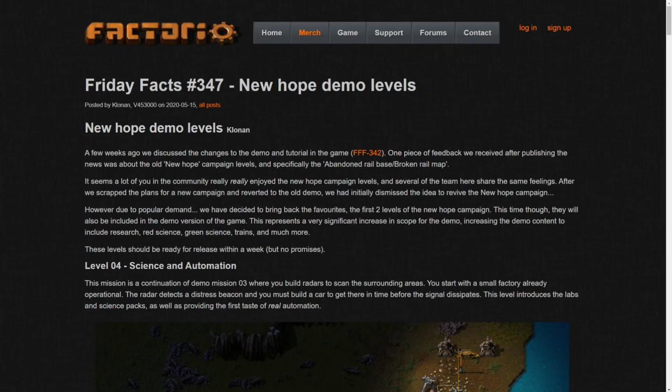A few weeks ago, we discussed the changes to the demo and tutorial in the game, Friday Facts 342, just about 5 weeks ago. One piece of feedback we received after publishing the news was about the old New Hope campaign levels and specifically the abandoned rail-based broken rail map. It seems a lot of you in the community really enjoyed the New Hope campaign levels, and several of the team here share the same feelings.